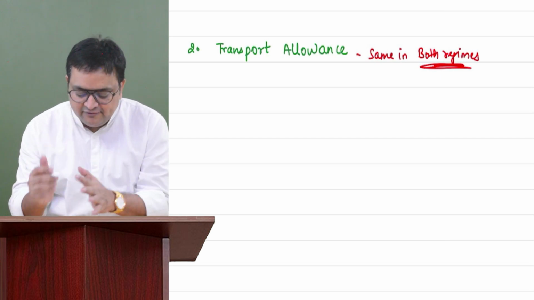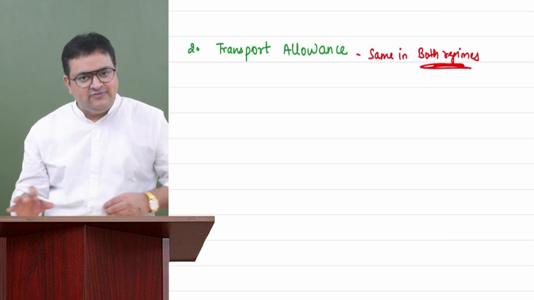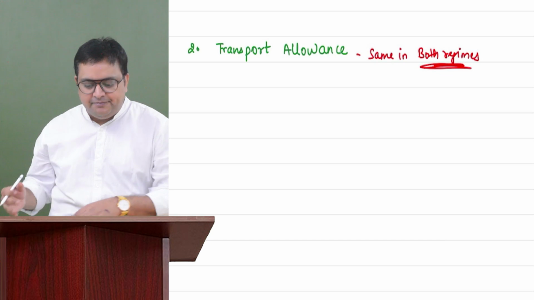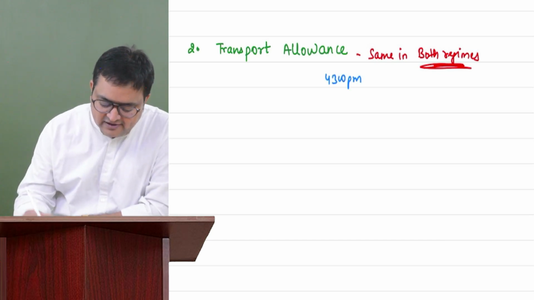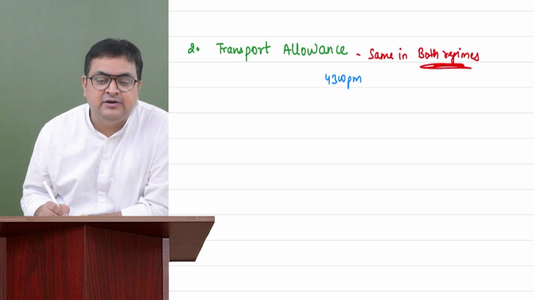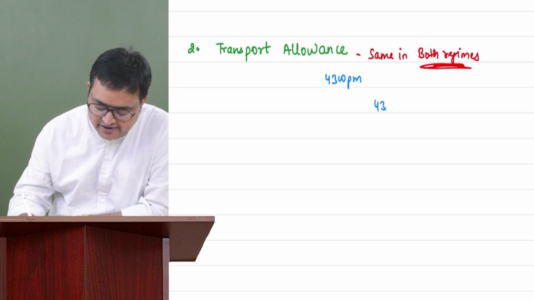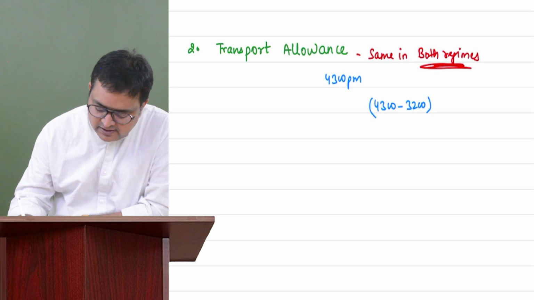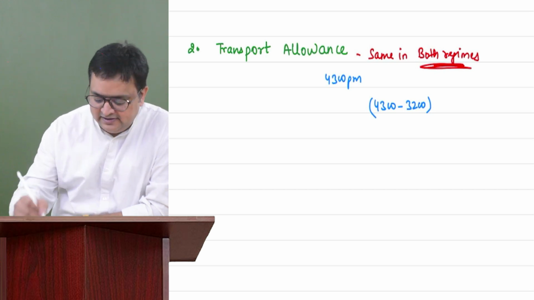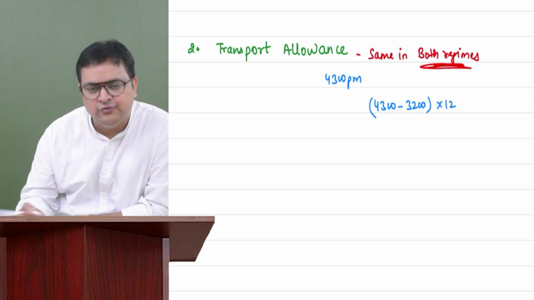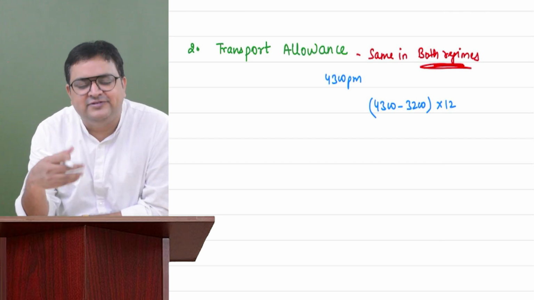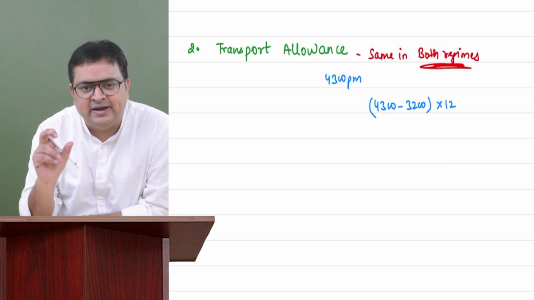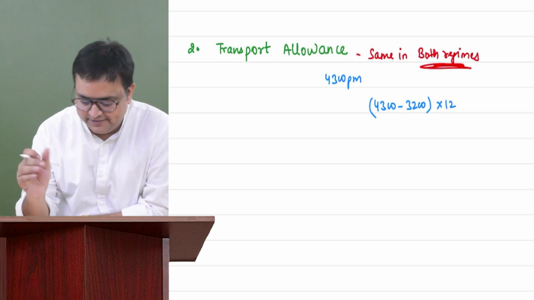If this person is getting more than that, then deduct 3,200 and whatever is the remaining, make it taxable, right? 3,200 per month. Let's say your question says that the assessee is physically disabled, including blind, deaf, or dumb, and this person is getting, let's say, 4,300 per month as a transport allowance. Then out of 4,300 you can deduct 3,200 per month. The rest would be taxable. Let's say he's getting it for the entire year, so you can multiply it by 12. If it is specifically mentioned that the allowance was given for 6 months, 7 months, 8 months, you can multiply it accordingly. Correct? Okay.